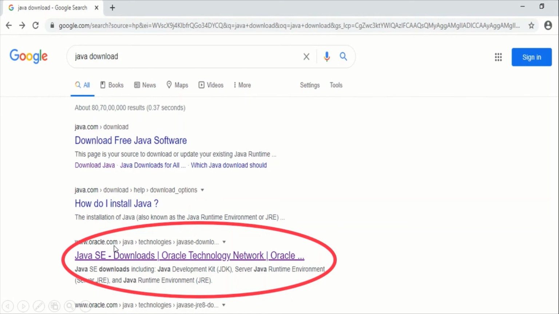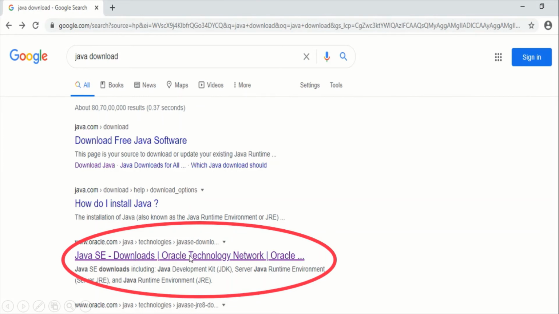I already told you Java was first introduced by James Gosling at Sun Microsystems, right? Oracle company bought Sun Microsystems. So from this Oracle website, we can download Java.